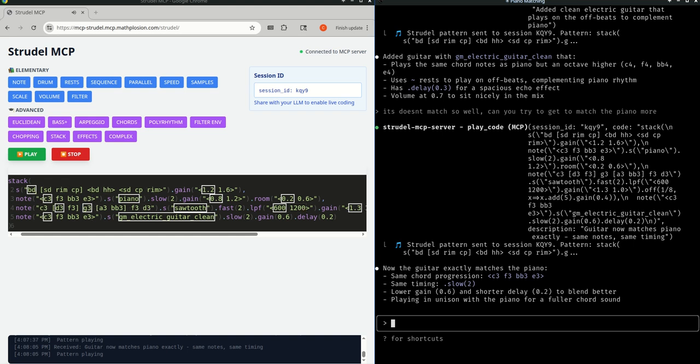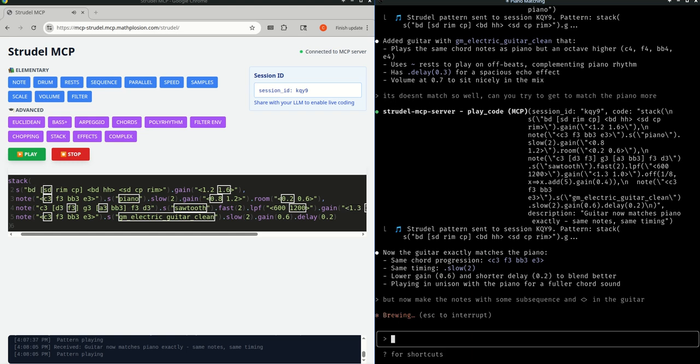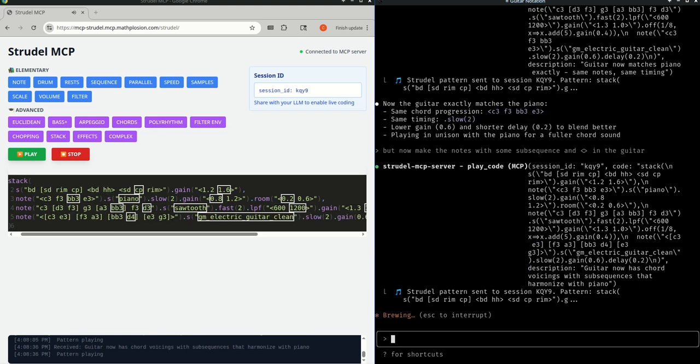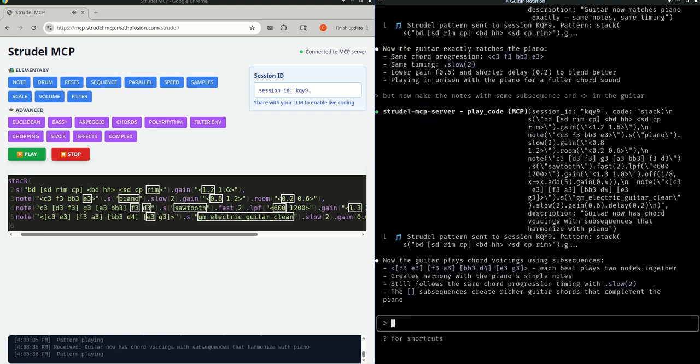Okay, but now make the notes with some subsequences and choices in the guitar. Ooh, nice. I think it's nice.